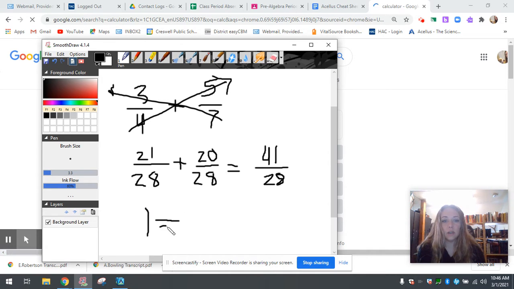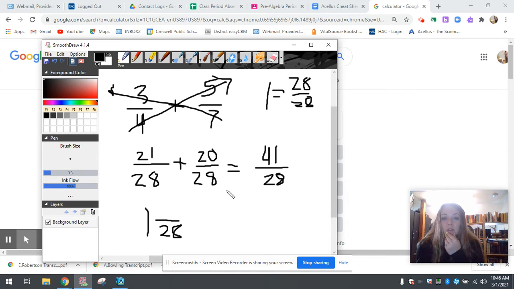Now what I just did is essentially that 1 represents one whole number. So if we have a fraction that's out of 28, 1 in this case would equal 28 out of 28. Anything divided by itself is 1. If I have all the pieces out of the whole part, that's the whole thing. It's like if I was eating 28 pieces out of a pizza that I'd cut into 28 pieces, I'd be eating one whole pizza.